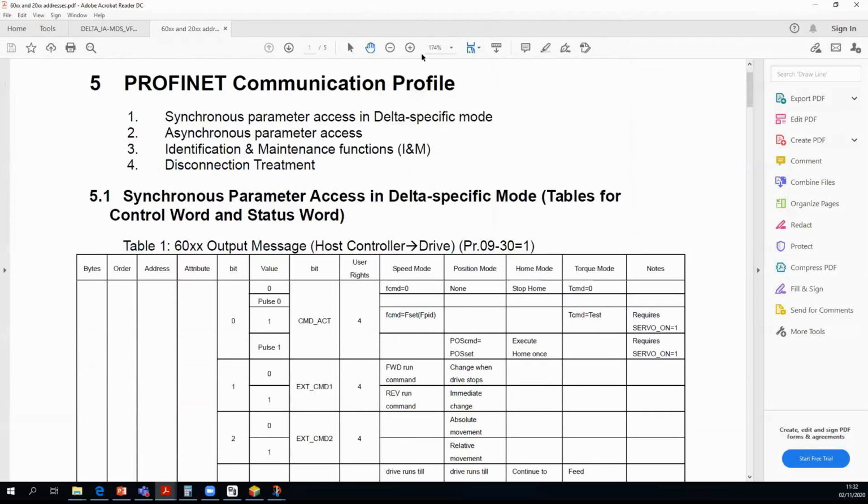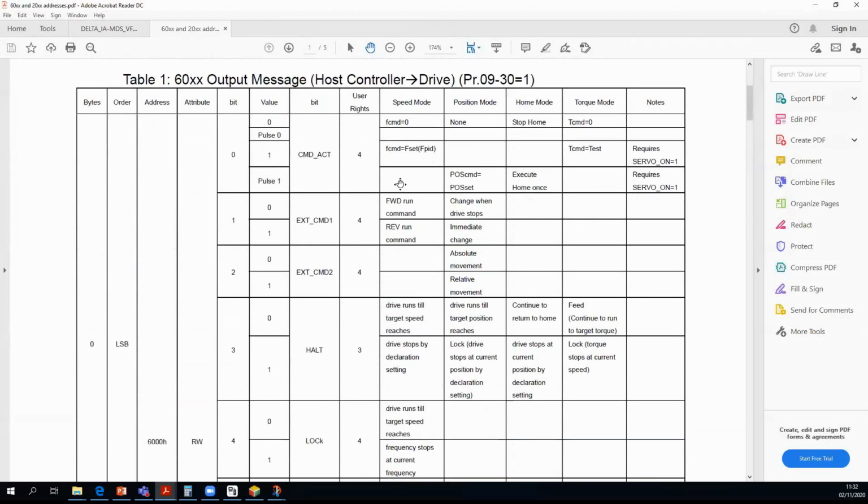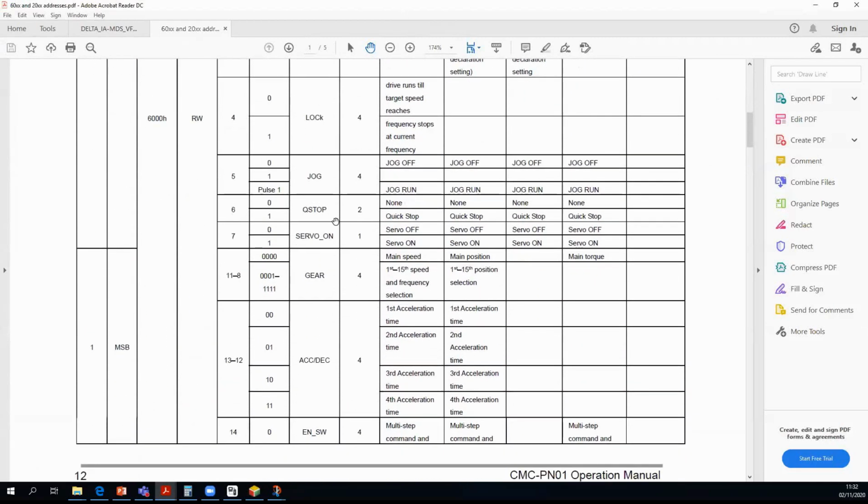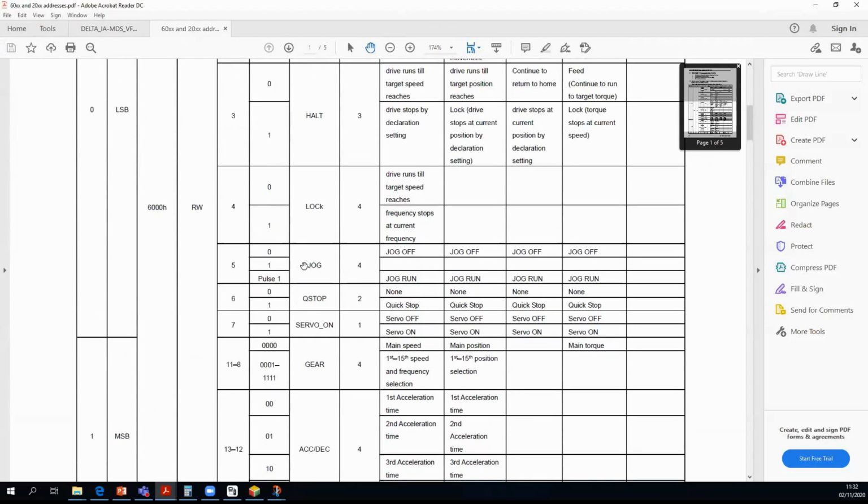I got this from the Profinet user manual, but actually the definition of the 6000 addresses is the same. So you can use this for Profinet or for Ethernet or also for Profibus and also for Modbus TCP. At the moment, it's only not supported on EtherCAT, but that's also going to be supported in the near future.